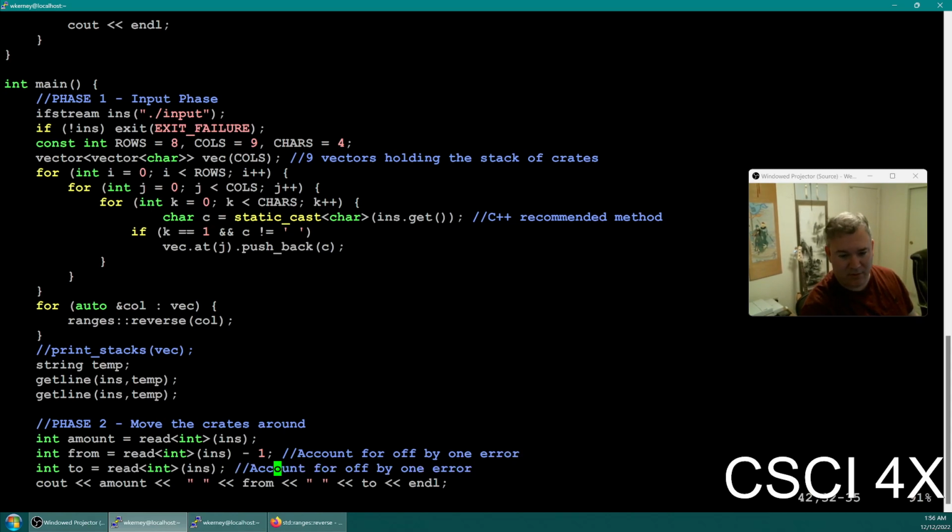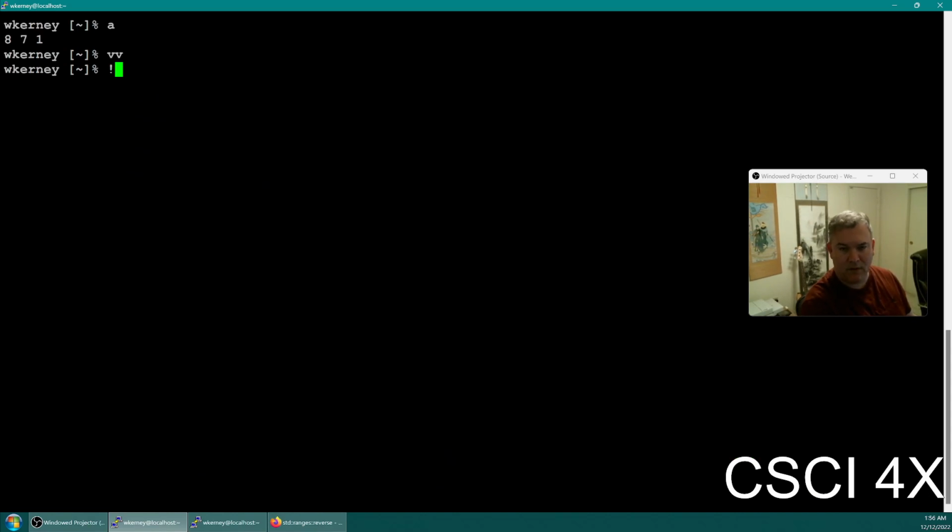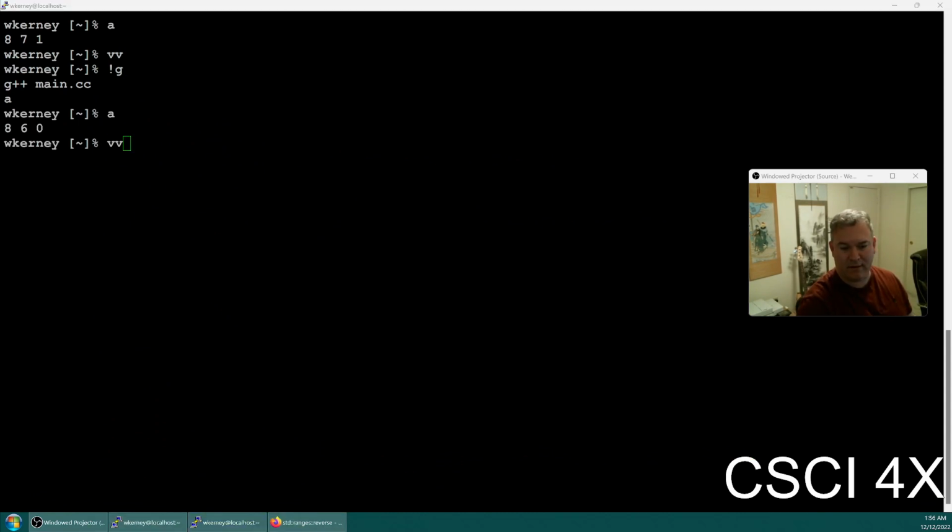And always document when you do something sneaky like that. Our vectors start at 0, not 1. And so we should have 8, 6, 0. Good.